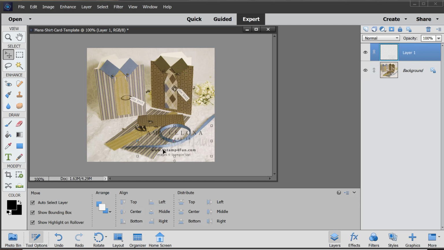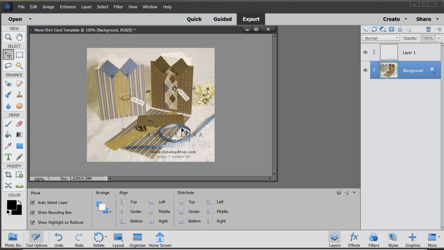And now you can see the important things are the images, copyright Stampin' Up! in this case. I want to move it down a little lower. It's tough to get a hold of that. You've got to grab it somewhere on the words. Okay. But that's what's required. I'm going to click off of here, and that's fine.